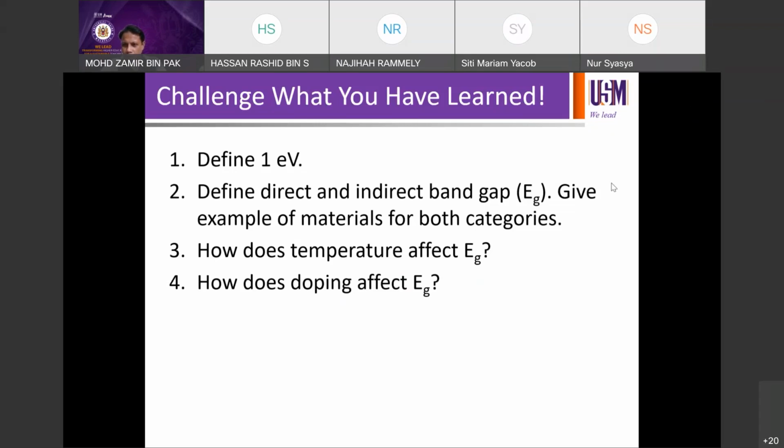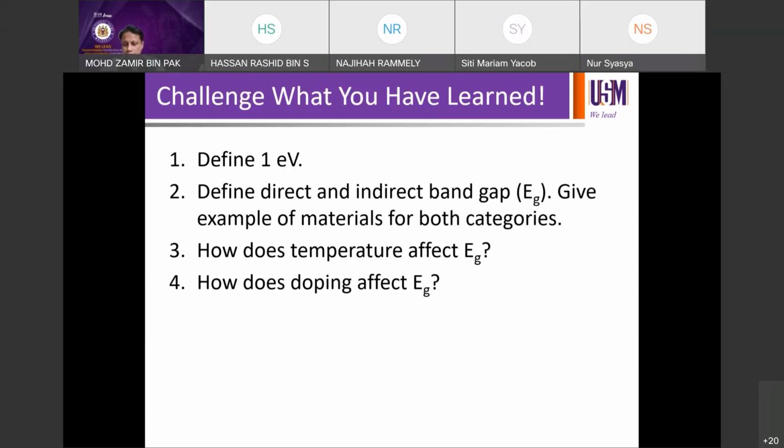Okay. So we got answers here from Ravin and Hazik. Ravin says 1.6 times 10 to the minus 19 joule of energy. Yes, okay. But in terms of the definition, what does it mean? So that's the corresponding value, if you like, in joule. Pato said energy equal to the work done on an electron accelerated through a potential difference of 1 volt.